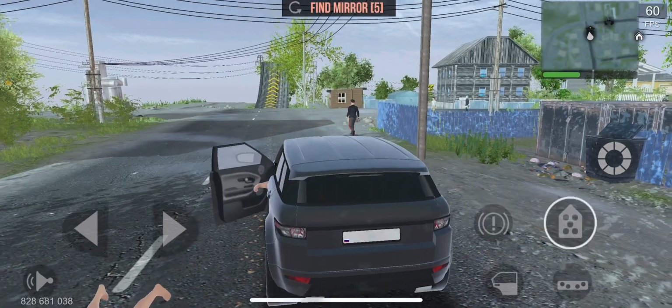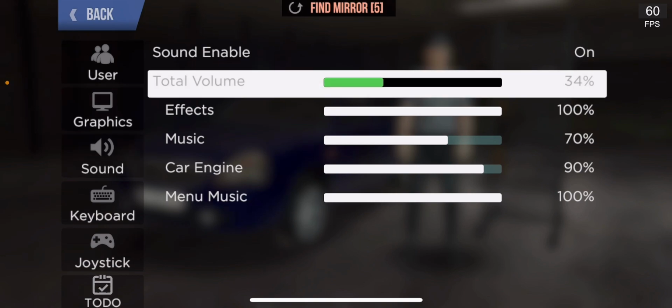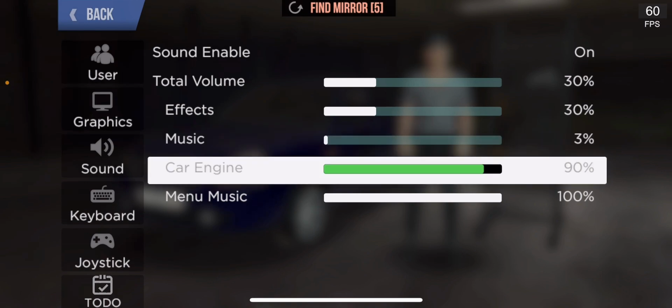Okay, let's just park this car right in front of the cop, and the cop won't do crap. Oh, crap. Oh my goodness. I forgot I got a new phone, so I am so sorry if the effects were super loud. Turn off the music if you don't want copyright here.